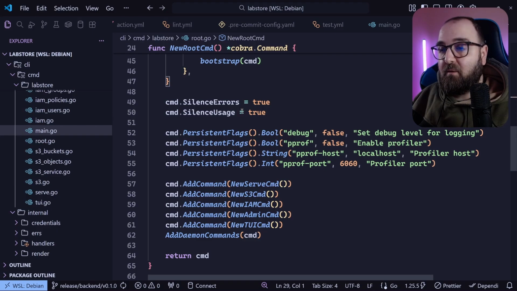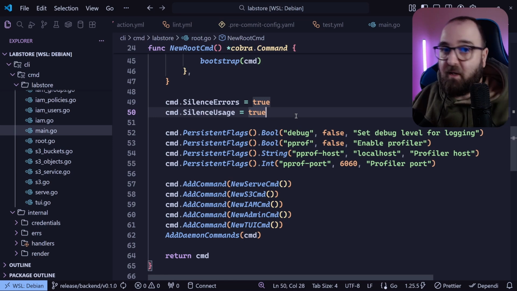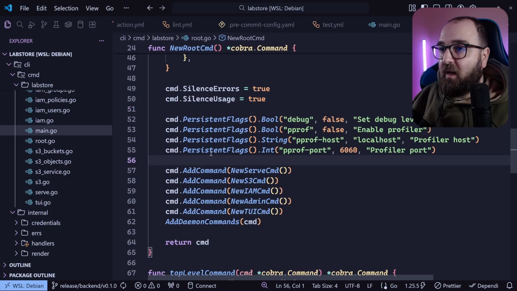And so after we defined our root command, we can set a few options. We set silence errors and silence usage because, like I showed you, we handle that ourselves. If not, it would be printed even when we get our own custom runtime error. And then we can set flags and subcommands.